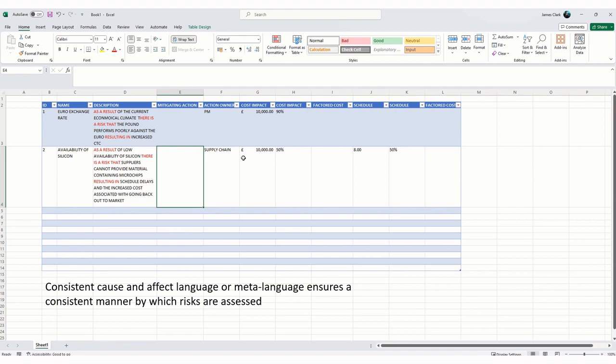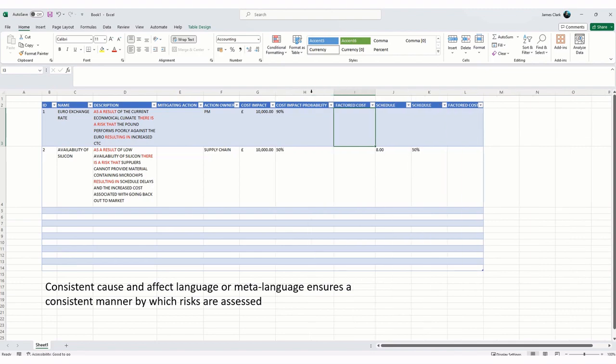Okay, so I put in cost impacts and percentages. So let's now put some formulas in here. Okay, so to get my factored cost, it's going to be the cost impact times the cost impact probability.